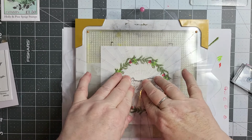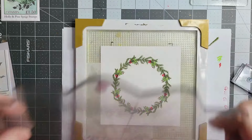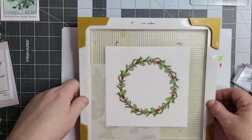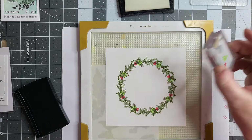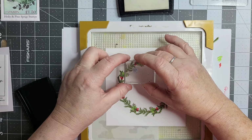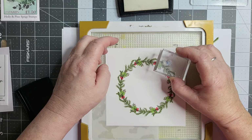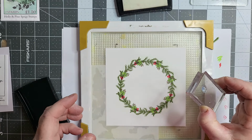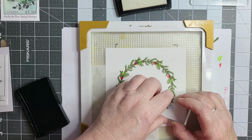Now, I'm not going to heat this up yet, because then all the powder comes off and I'd have to powder it again. So let me just make sure that that's on. Yeah, I can read that. And I'm going to take the little one, and I'm just going to dot it and hope that I don't touch the other one. Now then, dot, dot. I can't remember where to put them. Dot. Dot.